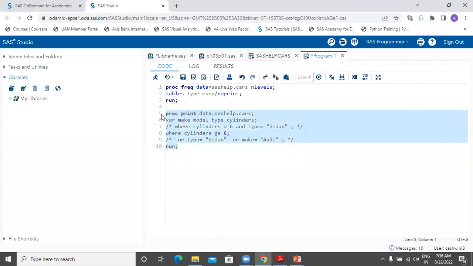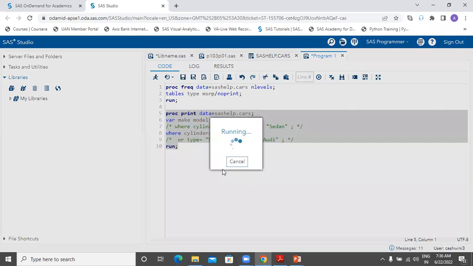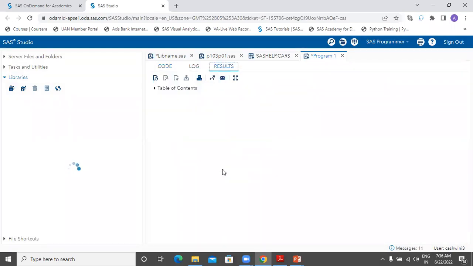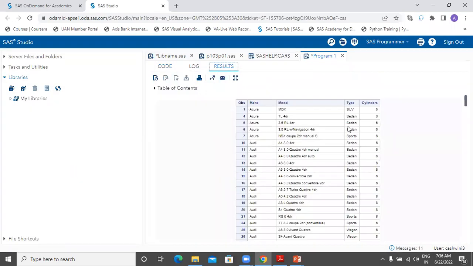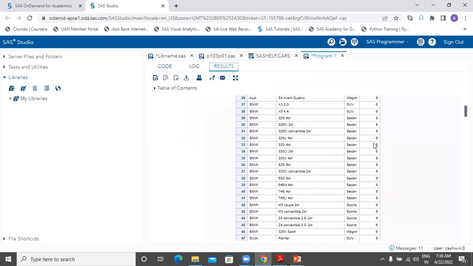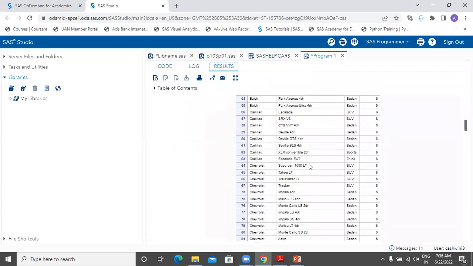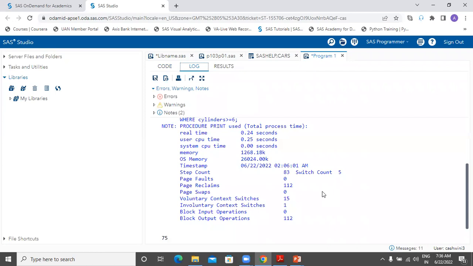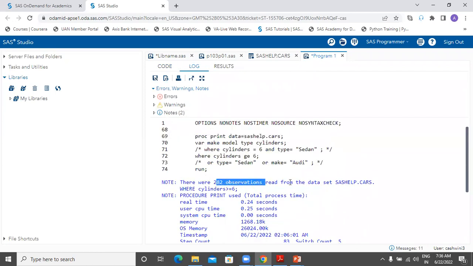When I write greater than equal to 6, that means select all the cars whose cylinder is 6 or greater than 6. So it's telling 6, 8. So these are the rows. So when I check my log, it's telling 228 rows were selected with this criteria. See, when I wrote this condition, it's telling GE, and GE is equivalent to this mnemonic symbol greater than equal to. Getting it? GE greater than equal to.